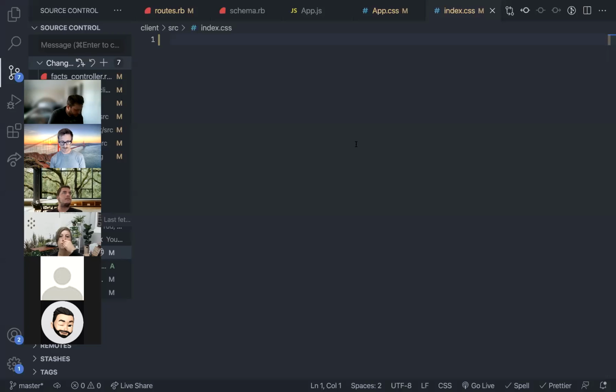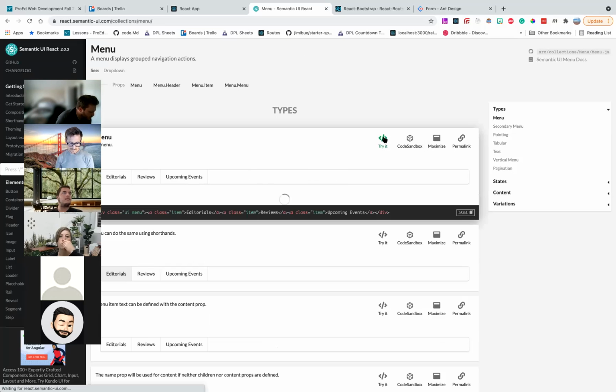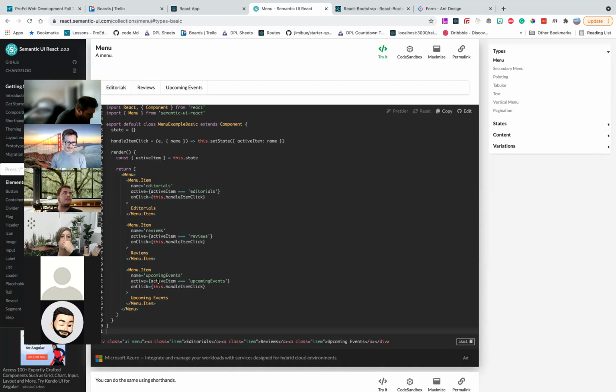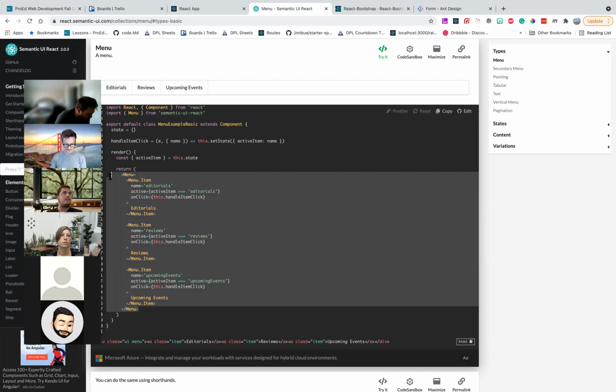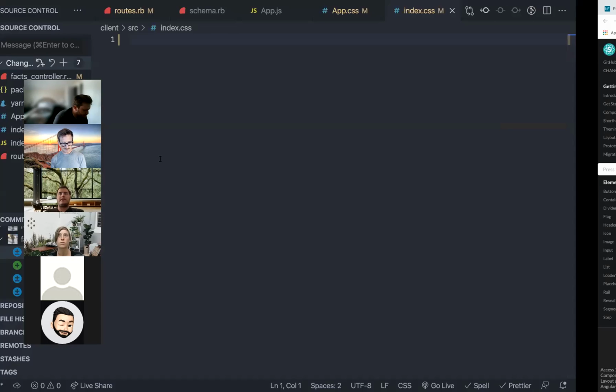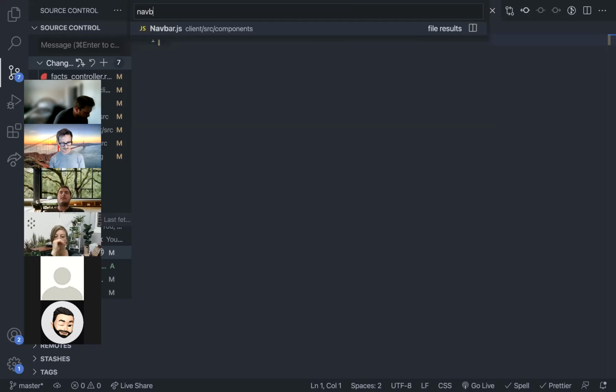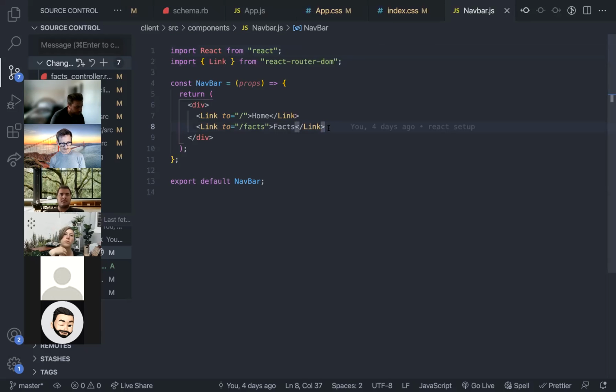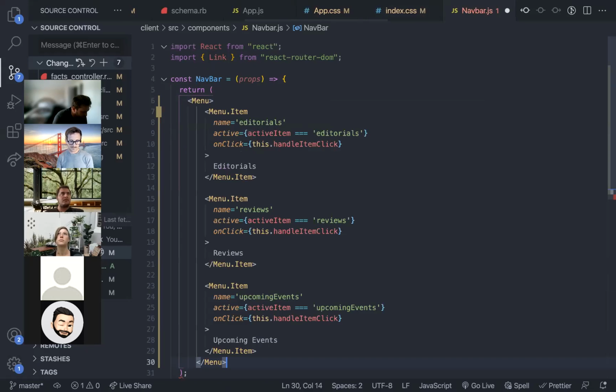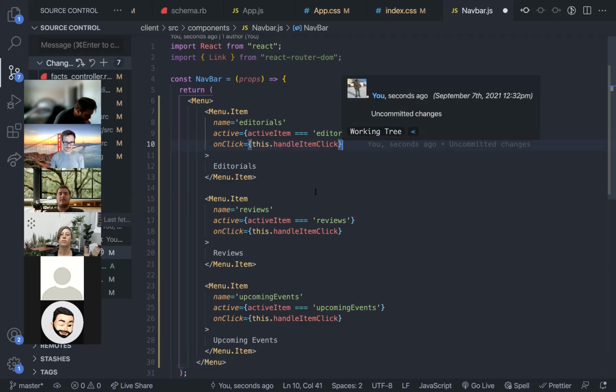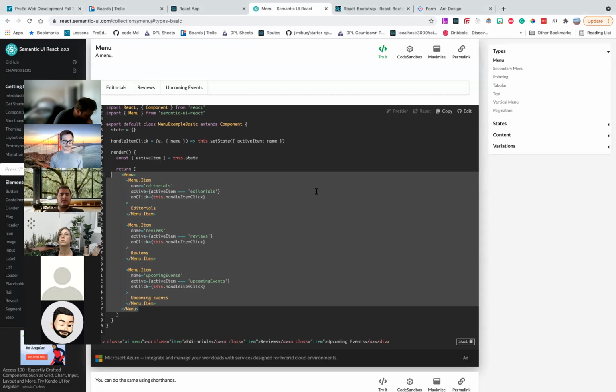My computer is getting slow. So let's just take one of these, and I'm just going to take what's in the render. And I'm going to go in here and find my nav bar. And let's just do this. Let's just get rid of this. So let's try to see what they're doing here and see if we can make this work with the functional component.